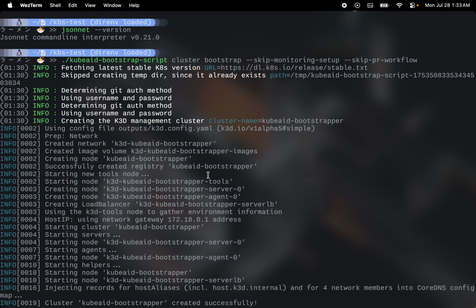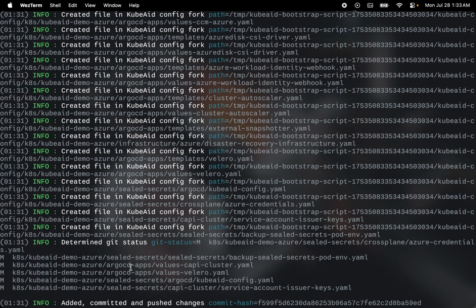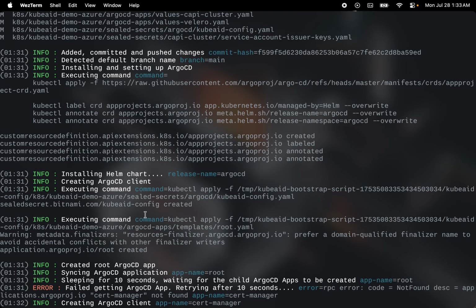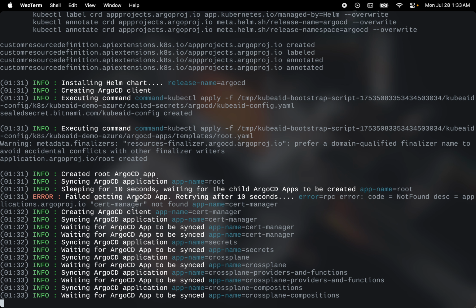If you rerun, it will detect that the management cluster already exists, so it will skip that. It will detect which Helm charts are already installed and it will skip reinstalling those Helm charts. It will also pick up existing infrastructure, so the whole process is basically idempotent, and you can keep rerunning the script, right?